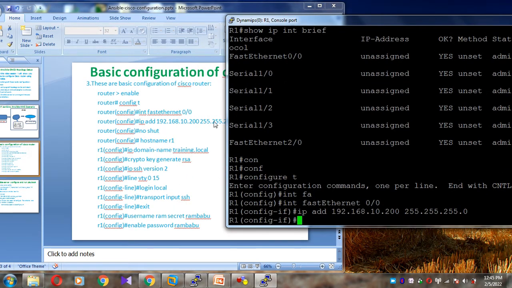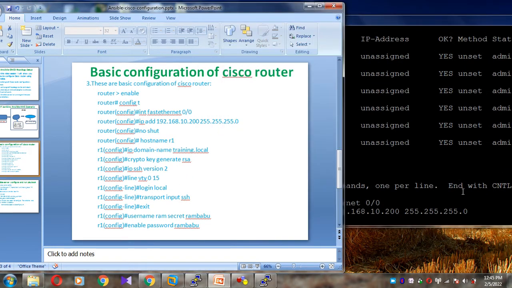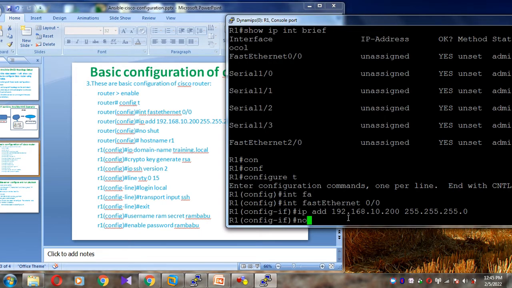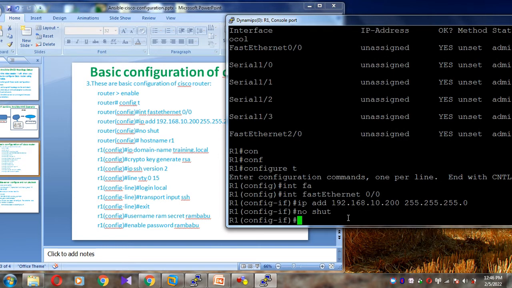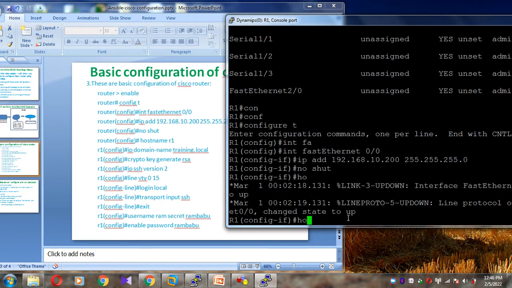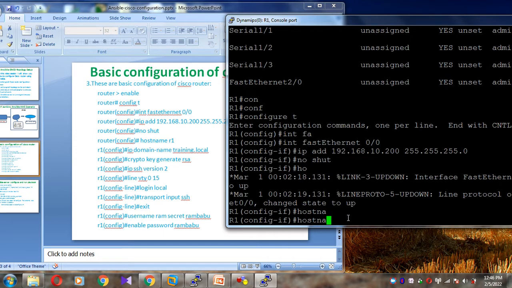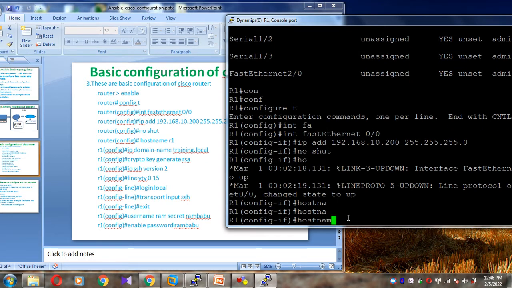No shutdown. No shut. Yes. Hostname Router1.